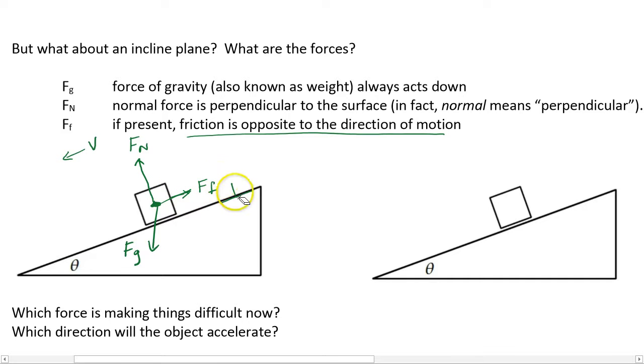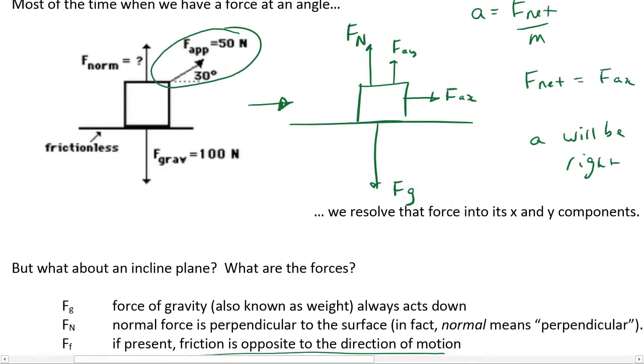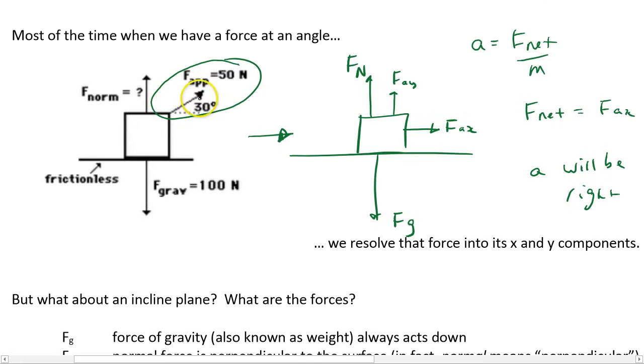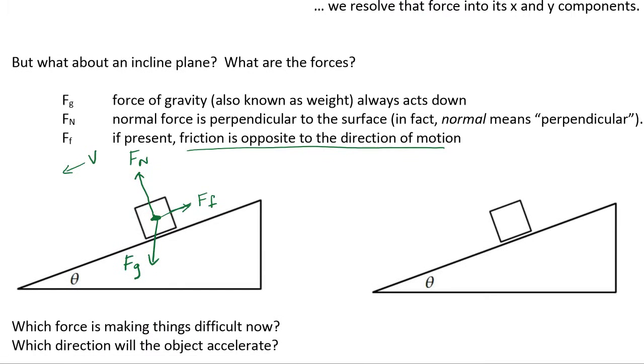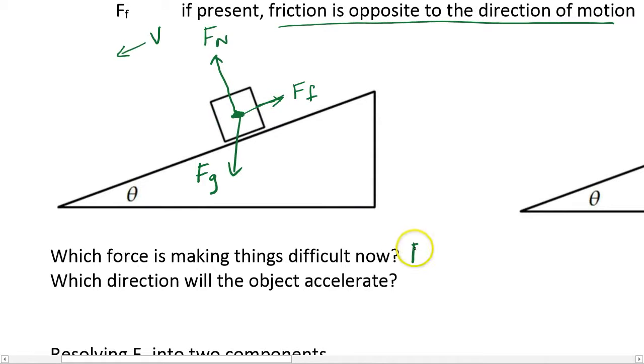Okay, so here I have a couple questions. Which force is making things difficult now? So in the past here, it was this one at an angle that was sort of like the difficult one, and once we resolved that into x and y components, everything was kind of cool. In this one, it's a little bit different. It seems to me that the force of gravity is the one that's not playing well with others. If we could make the force of gravity be more consistent with the directions of Ff and Fn, it probably would be easier to add things.